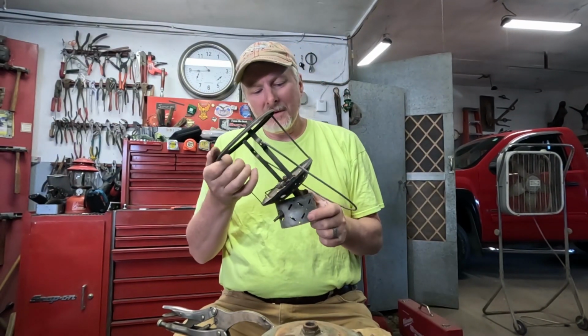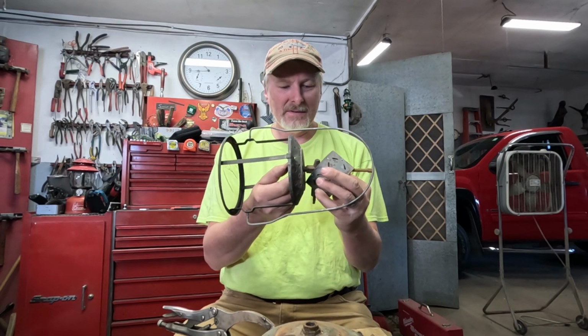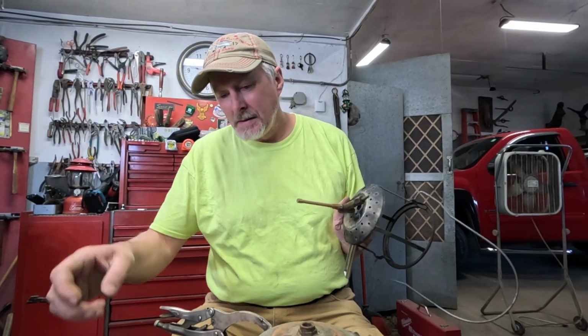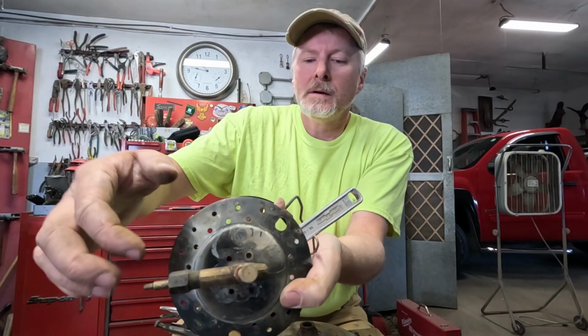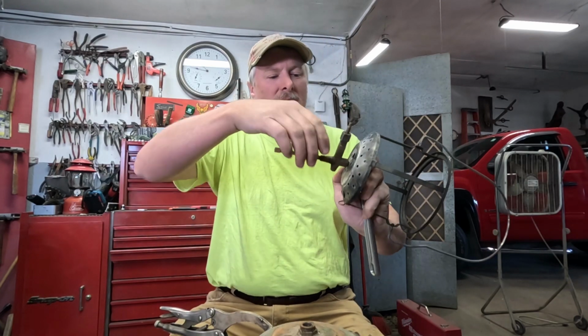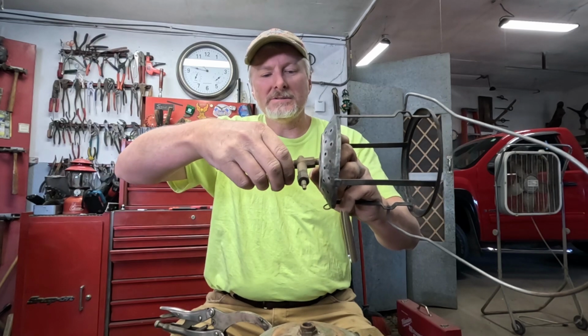All right, I'm going to pause the camera for a minute, and I'm going to put this in the vise so I can get the two main parts of this valve assembly apart, and then I'll come back. Okay, I popped the collar out of the way so I could get this part gently clamped in our vise, then I could unscrew the two parts of the burner assembly from each other.